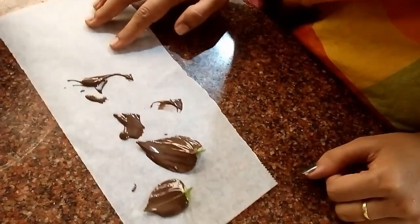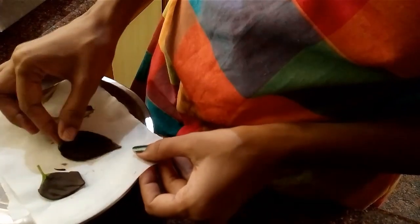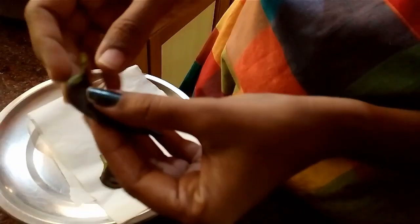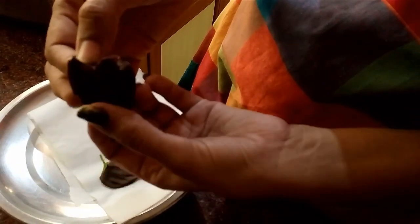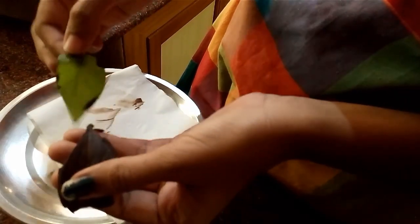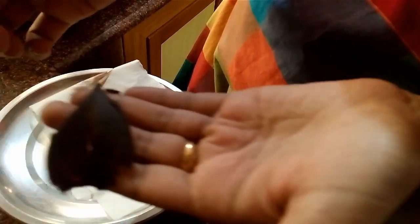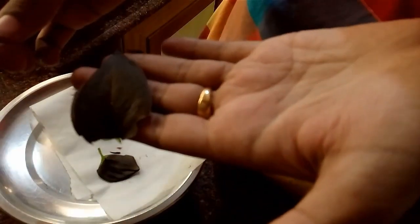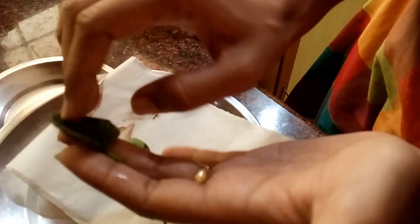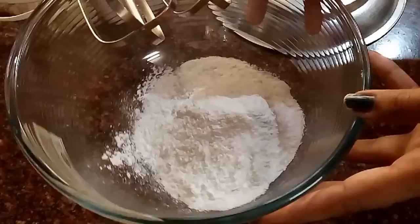These are done — I had put them in the freezer for about half an hour and as you can see they are nice and crisp. To demold, we hold on to the tip and pull apart very gently, and it comes out very easily with all the details of the leaf. We do the same with the second leaf — hold at the tip, pull apart, and it comes out very easily and nicely.